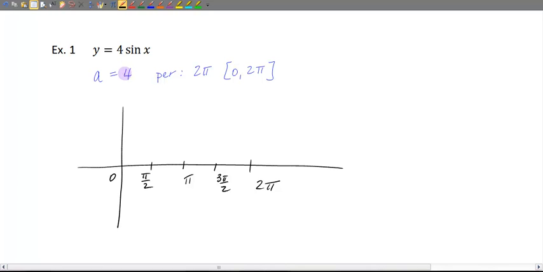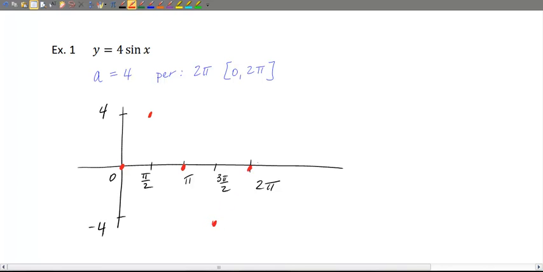The next thing I need to address is the amplitude. The original sine function had an amplitude of 1, but for this function I know that this is going to reach a maximum of 4 and a minimum of -4. And that's all I have to do besides going back and actually plotting the points. Sine functions always start at the origin, so they always start on the x-axis. They have a maximum at 4, in this case, back to the x-axis, the minimum, and back to the x-axis.